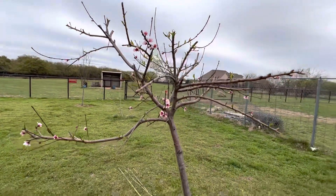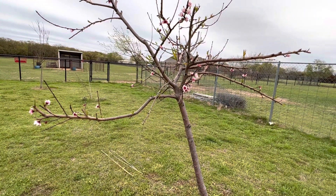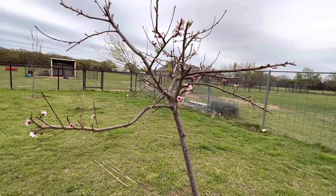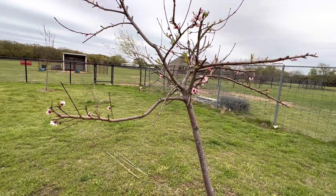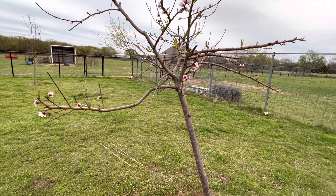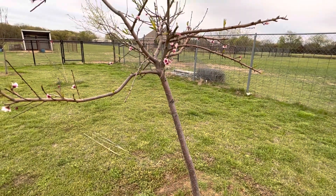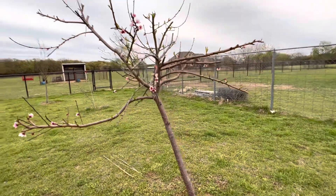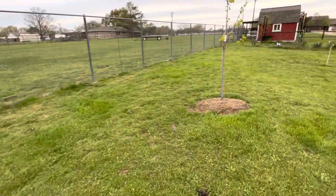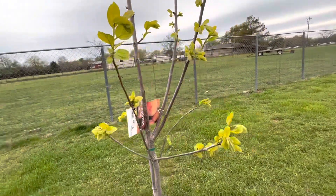There are not very many blossoms though. I did a very major pruning last year. The main reason was that I wanted it to not grow too tall, so it's easier for me to continue pruning and have bigger, stronger fruits. I always keep getting bugs in the trees, so I'm hoping that this year it will produce fewer but bigger fruits.